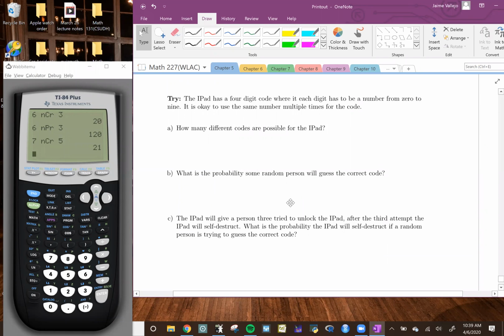Cool. All right. So what I want you to do, I want you to try this problem. This problem is not just a recap of what we just did, it also goes back to the multiplication rule. So I want you to try out this problem because this is a good example of how we could combine what we just learned with the multiplication rule. So take a minute and try to do that.